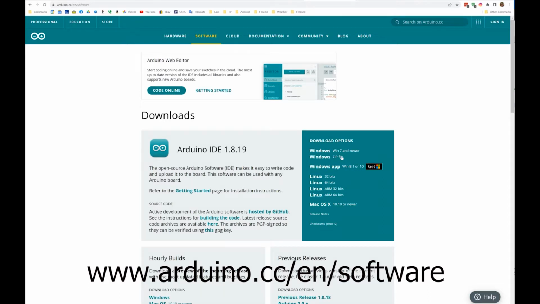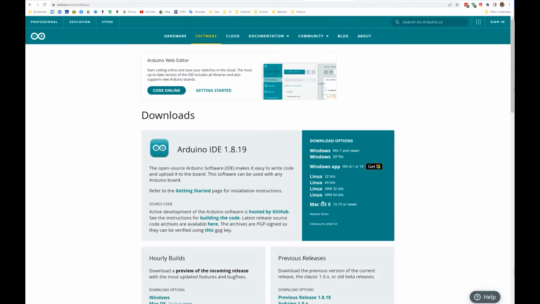I'll let you pick if you want to do a zip file. And just install the package. Take all the factory defaults of whatever it wants. This is a free install. Actually, everything is a free install. There's no fees on any of these products that we're going to install today.